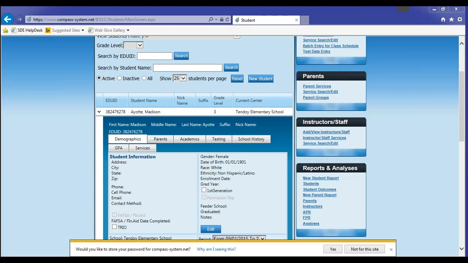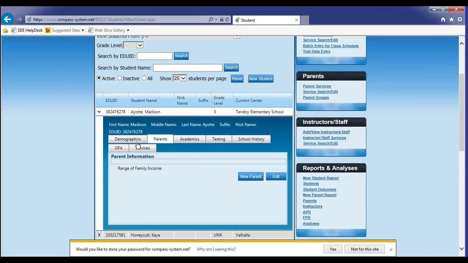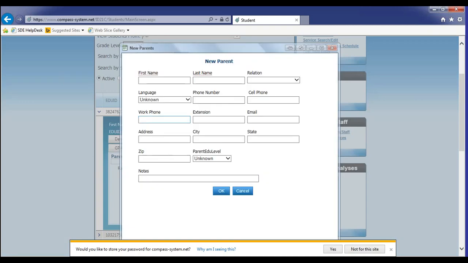So when you're on your home page, you'd click this little blue tab, and then you'd click Parents, and you do not have to click in the range of family income. That is not something that we track. And then you would click either here, New Parent, or Edit Parent. And so you'd go New Parent, and then you would just enter in whatever that parent's name is.